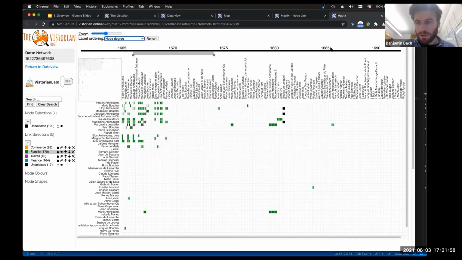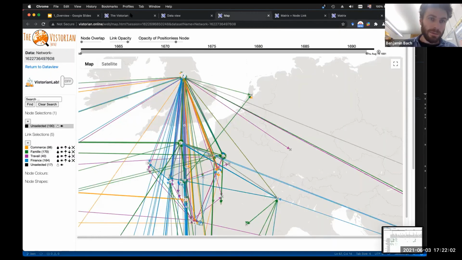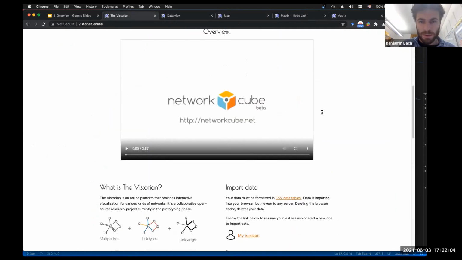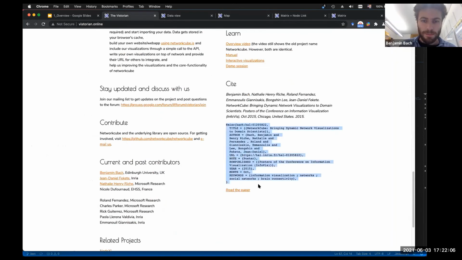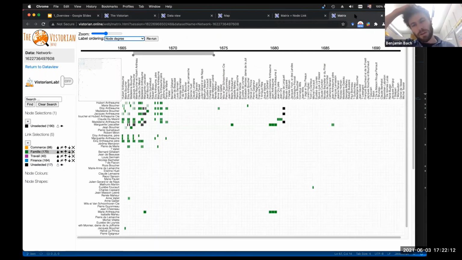You create a screenshot, PDF, and you go with it. If you would like, what would be really cool is if you could cite our small poster here. That would be fantastic, because then we can keep track of who's using it, and we can make cases for funding that helps us for applying for more funding.